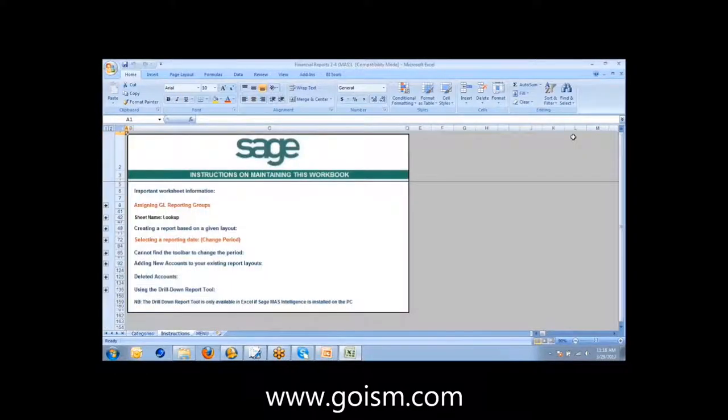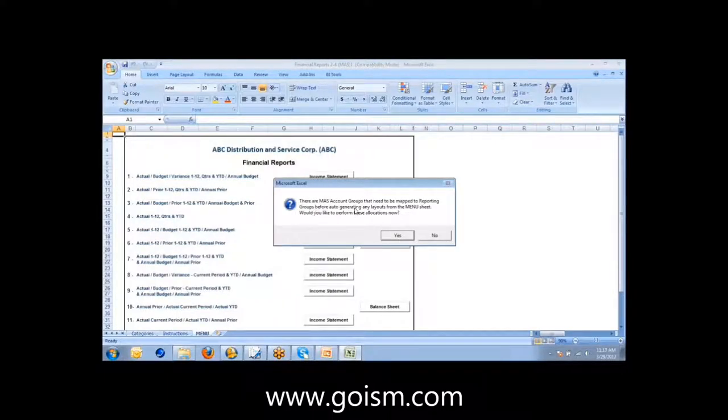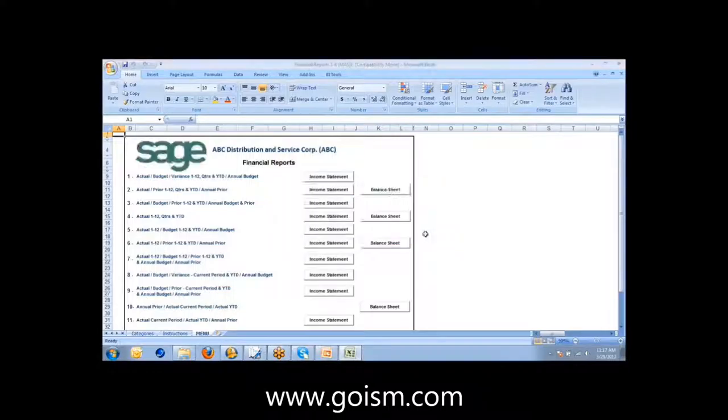There is a process in assigning account groups. It's not going to have your account groups already mapped the first time, so you'll have to create a template to put those account groups in there, and you'll only have to do it once. And if you save that template and link it to your report, you'll only have to do that one time. Now, if we look, essentially, we haven't mapped in this specific formula or report. I haven't mapped anything, so we can still take a look at it without having to map any of those in this specific demo.